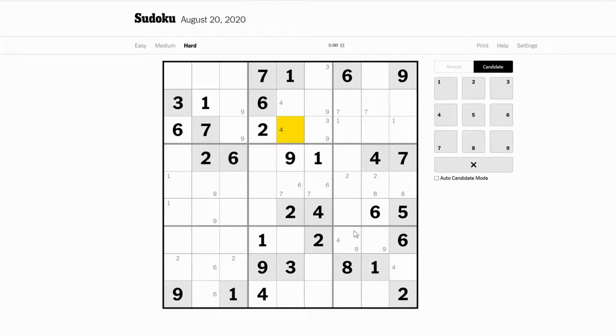And I've already got a pair of 4s locked in rows 2 and 3 in this cage. So the 4 can't be on the top row in these two cages, therefore it has to be over here somewhere. I am going to pencil mark all three of them in just for clarity's sake for later, in case I forget. So 5s is still a weak number.